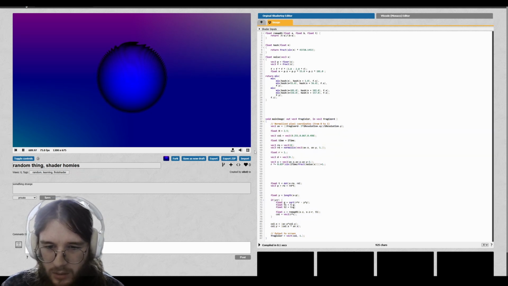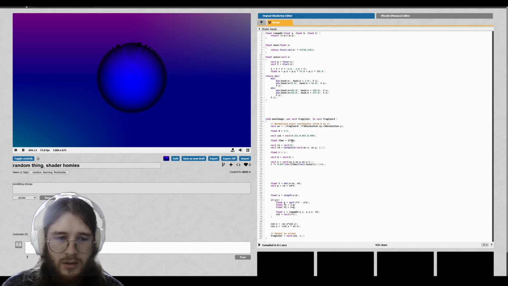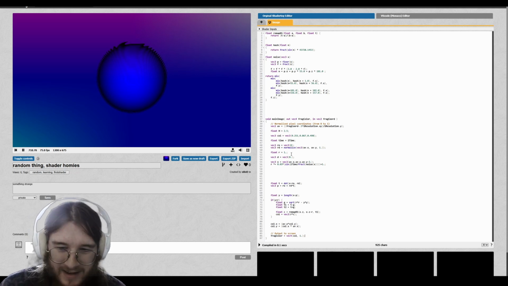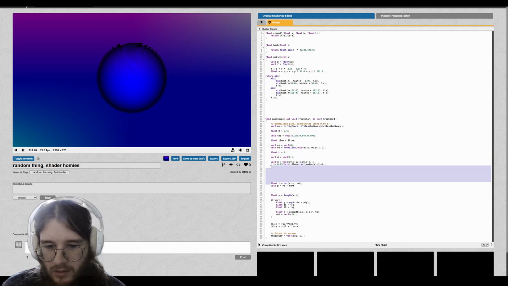Yeah, get the UV coordinates, and then a color, the time. This is the ray origin, which is coming from like 0, 0, and then the ray direction is going forwards. I think that's how. See, I don't really know. I need to practice more, and then I'll understand it better, I think. But yeah, that's how it's going.